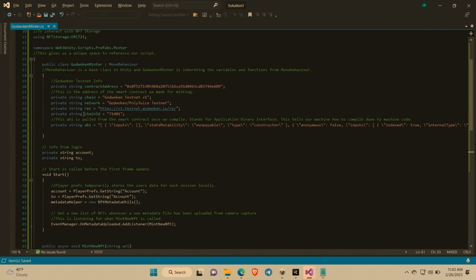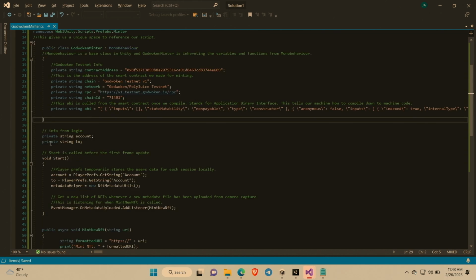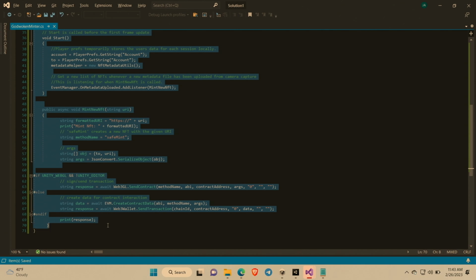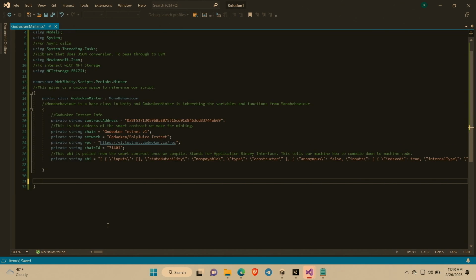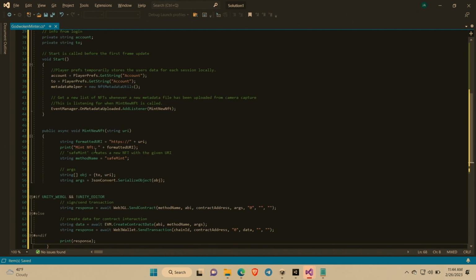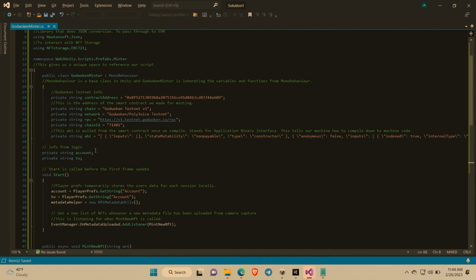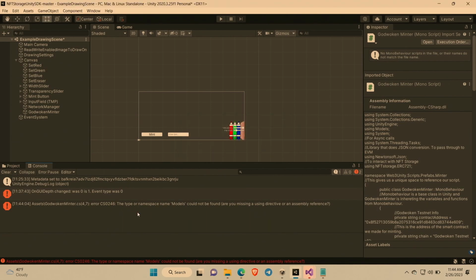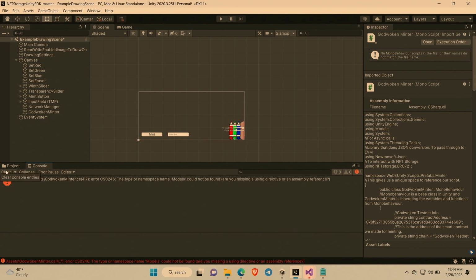I think I needed to paste it into here, so that was my mistake. Let's grab this, cut here, and that should be good. All right, percent assembly reference.